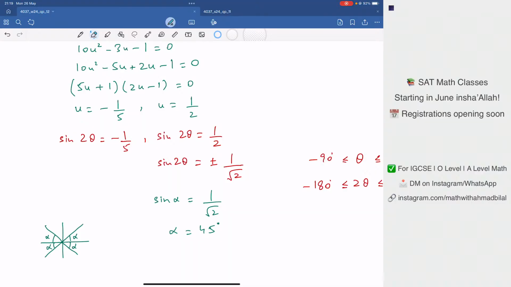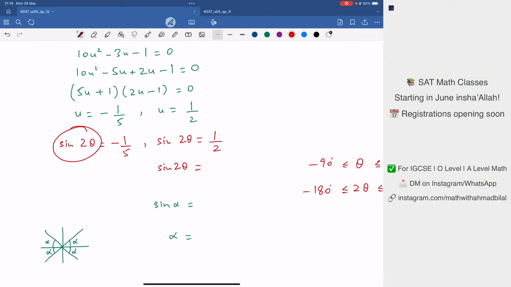And in the second case, we don't have to take square root in that case. So this would actually change. There's no plus minus as well because there's no square. Okay, so this was not sine square 2 theta. It was just sine 2 theta. So we've got sine 2 theta equals minus 1 over 5 or sine 2 theta equals 1 over 2. Let's find the basic angle for both of them.